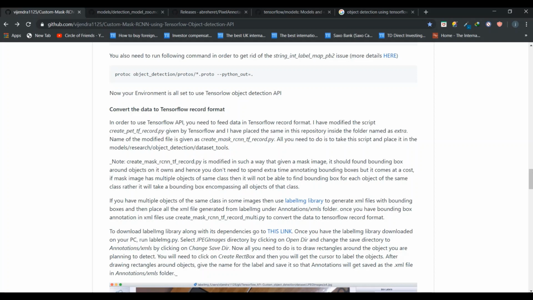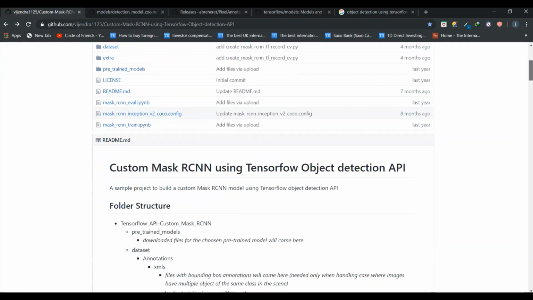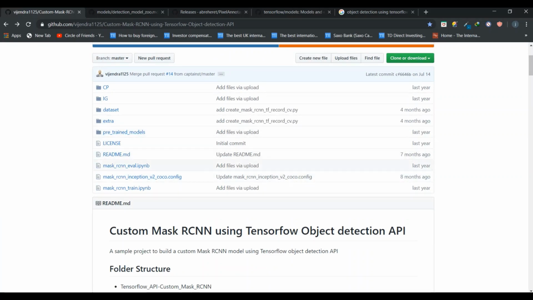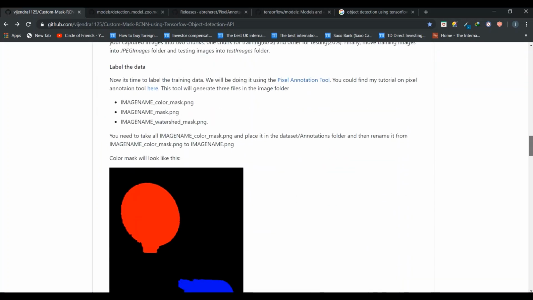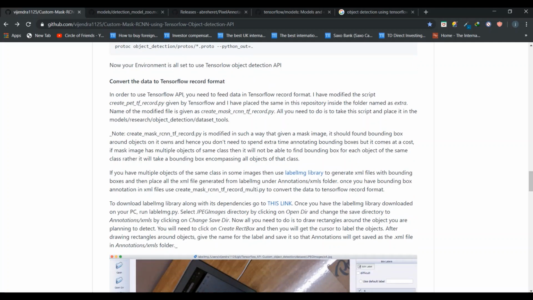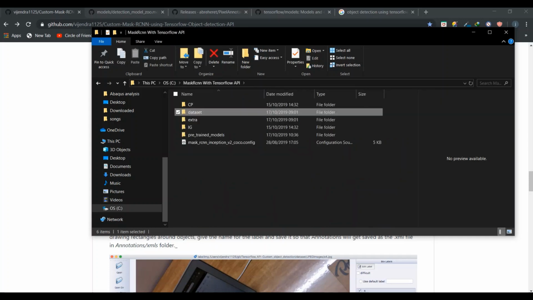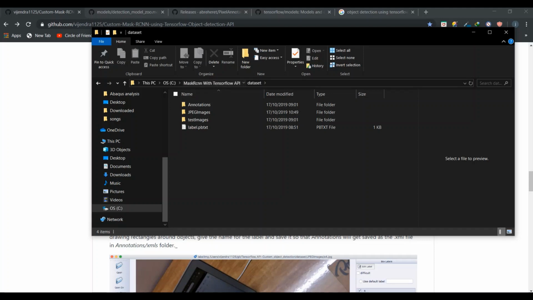So we'll take the create pet TFRecord.py, or you can just clone this repository, and in this repository we have the TFRecord.py for mask rcnn. What I did from the repository was copy the file and place it in extra.